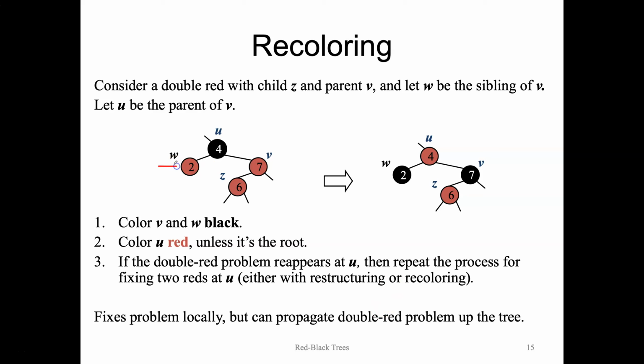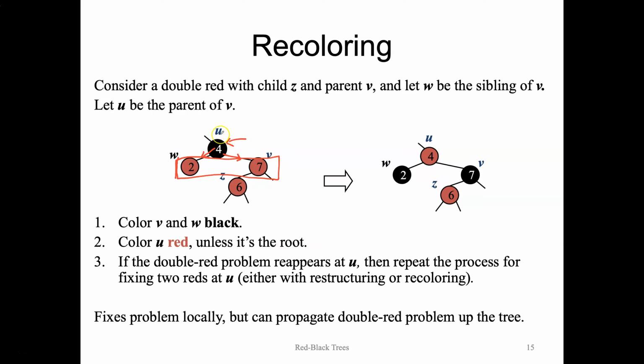So again, we have that the uncle of our double red is itself also red. And if we encounter this situation, we're going to change just these three nodes here. So the node that we added is going to stay red, but we're going to drag down this black to both of these nodes. In doing so, we're not going to change the black depth, but we're going to recolor them so that now these two nodes, just these two nodes, are going to be black, and this node is going to be red.